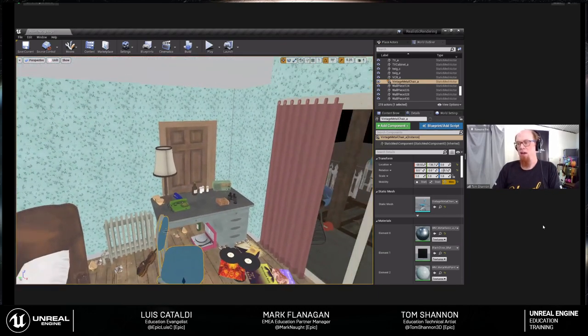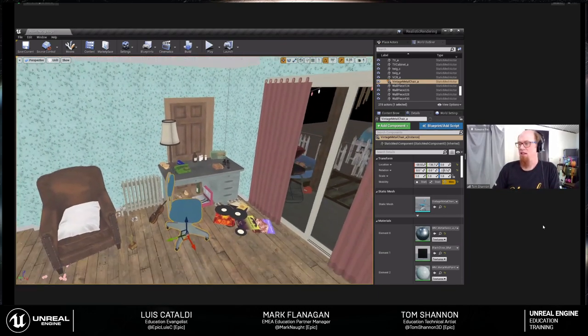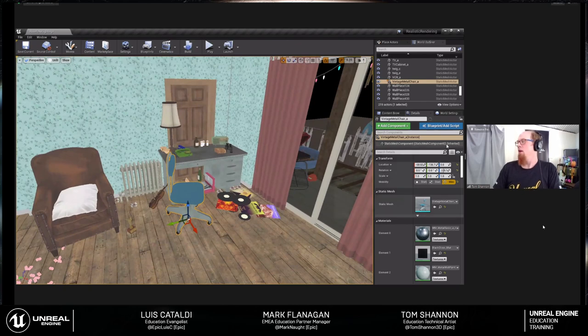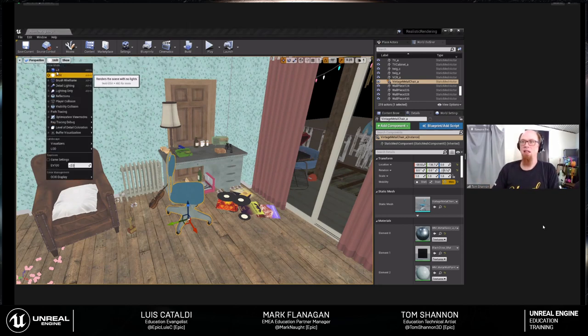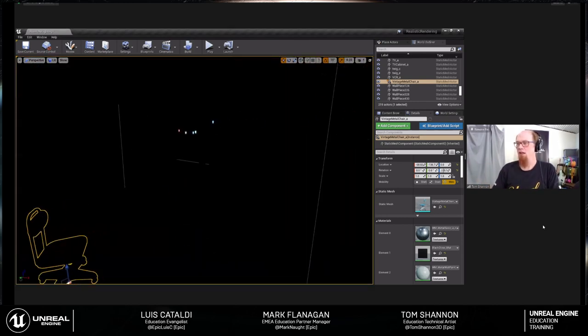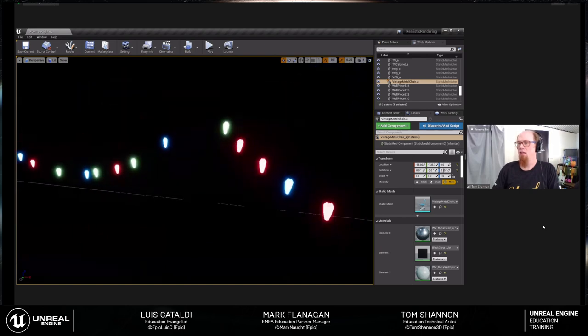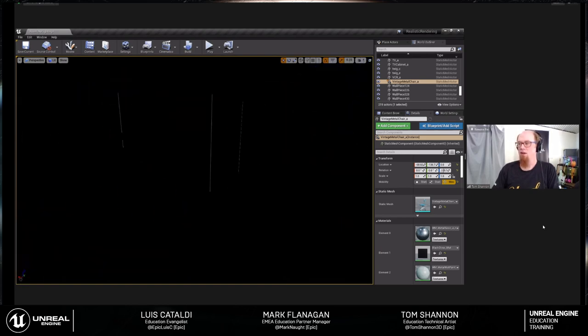All right. So yeah, I wanted to give myself a bit of a challenge. Like I said, if the system works to build static lighting, that's great. But in a game, stuff moves. So let's have something. All right, so this is how the scene comes in, and it's in unlit. And if I go to lit, you'll see the only thing that's lit up right now are these little hanging lights that stuck out. So there are no lights. There's no lighting.